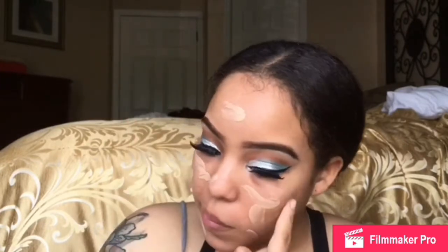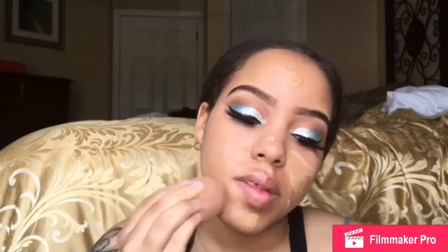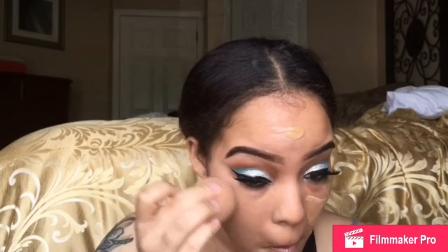I'm going to go in with my Wet n Wild Primer — just rub it all in. And now I'm going to go in with my Maybelline Fit Me Foundation. I actually have to mix it with an Estee Lauder foundation just because throughout the year my skin be changing so much, my color be changing. So I have so many foundations that match me or don't match me, so I'll be having to do a bunch of mixing and matching. Now I'm going to go in with my beauty sponge and blend out everything — get under those eyes, get that neck, get that forehead, get in between them brows.